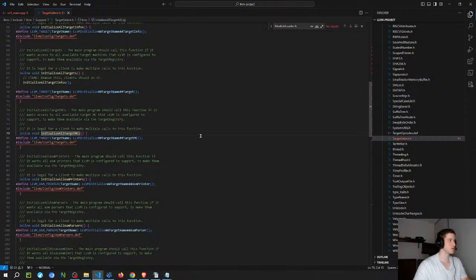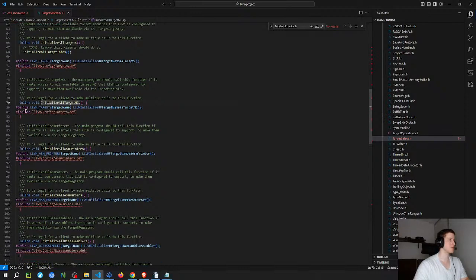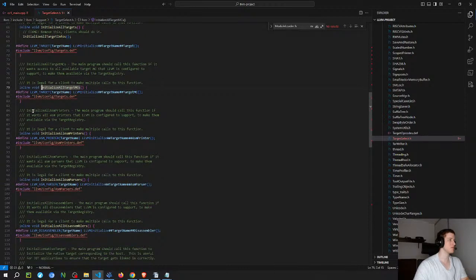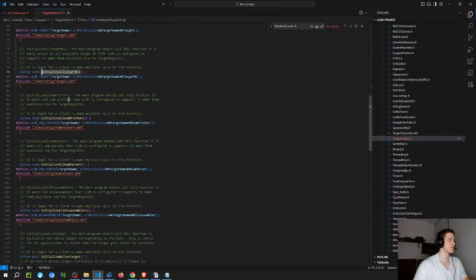Initialize targets. Well, the main program should call this function if it wants access to all available target MC that all of them is configured to support. Target registry. So I guess it's the name of the registers. No, that doesn't make sense.